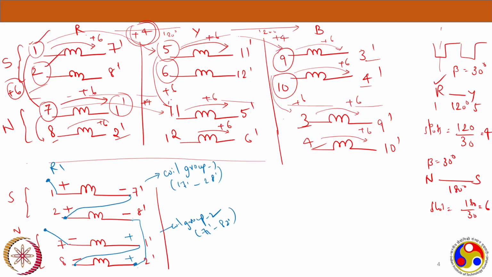Like this is the terminal which will be coming outside, and that's how all the voltages become additive, and I am naming this terminal as R2. Now R1 and R2 are the terminals which will be available for connection, so we can give a supply to it. So we have two groups of coils. We connected same coils in series under the same pole, and under each pole we will make sure that connection also becomes additive.